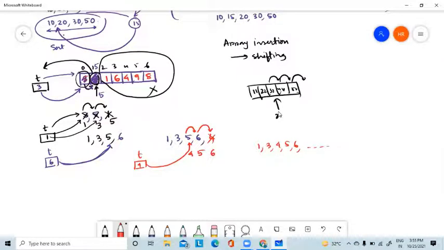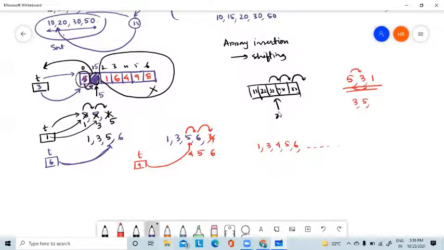See, you can do it in this way also. Suppose 5, then 3, then 1. This is my initial array. So first 3 and 5 are compared, since 3 is less, these 2 will be interchanged. This can also be done. These 2 will be interchanged. So now it is sorted.